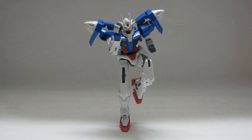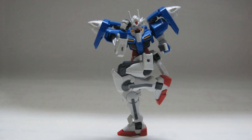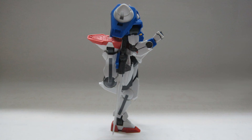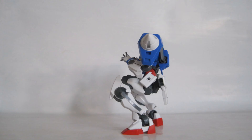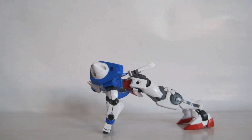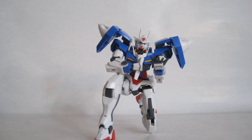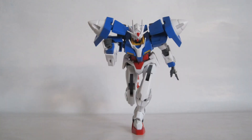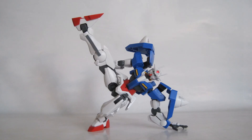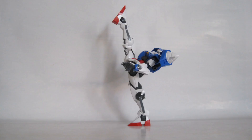My final thoughts for this kit: overall it has some amazing articulation but is a bit lacking in the accessories department. It also has a nice slim design allowing it to balance easily. With the great articulation and balance you can achieve some crazy poses. If you just want the 00 Gundam, get this kit. But if you want the O Riser as well as the beam effects and the GN Blade 3, I would suggest you get the 00 Riser plus GN Blade 3 or the Trans-Am Riser.